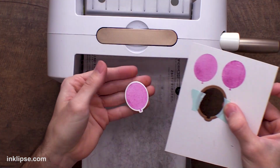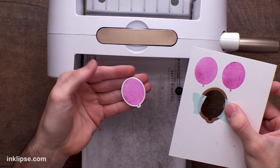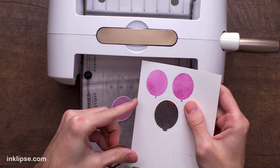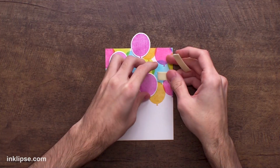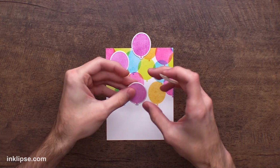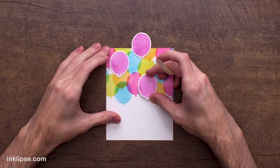All right, so we'll pop this right out and it cuts out perfectly with a nice even border. And then we'll use this to die cut the rest of these balloons. All right, then I'm going to add a little bit of dimension to these. So I'll just line up the balloons where I want them to go, and we'll add a little bit of foam tape on the back to pop them up.